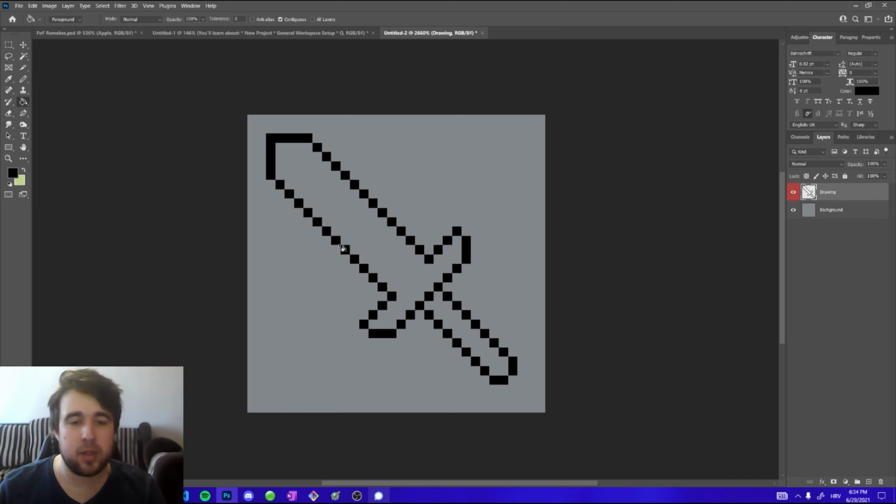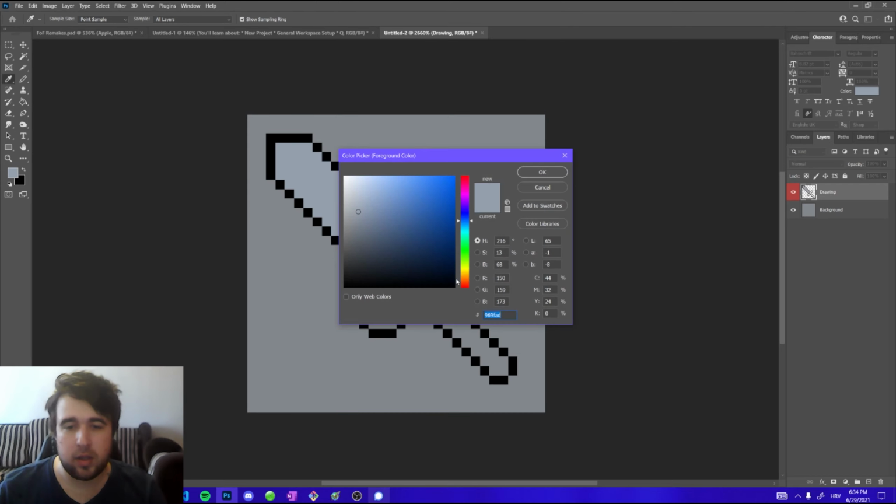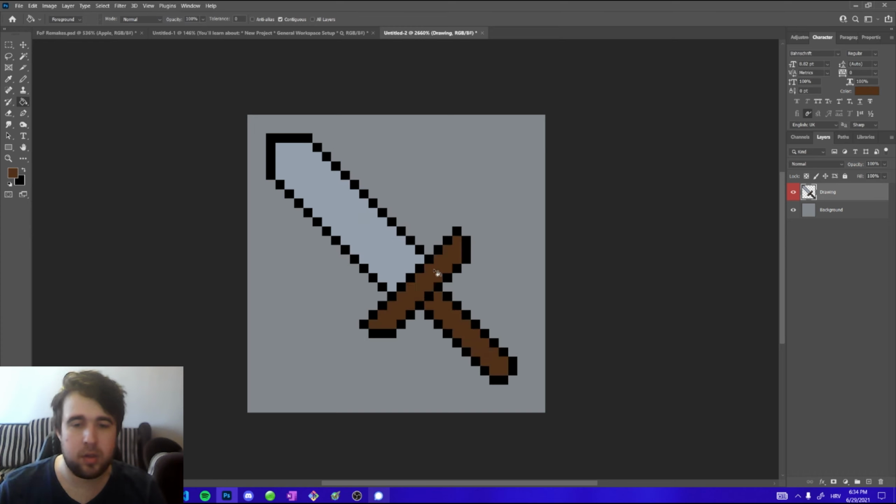So our black pixels here represent an enclosure, and if I paint with the bucket with some color inside, let me just close this area off as well. Now we can do something like that, and let's make a brownish hilt.